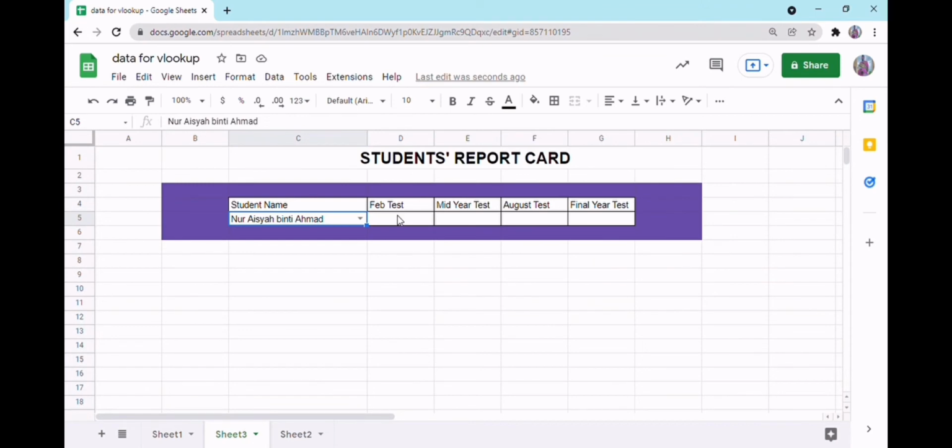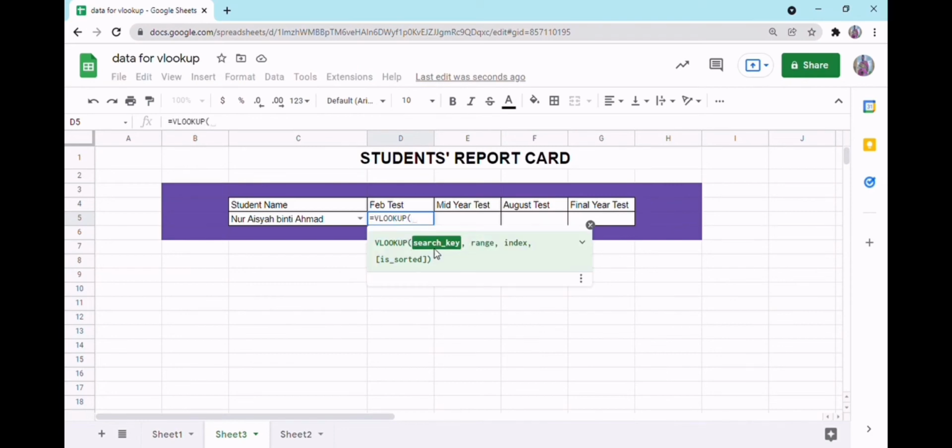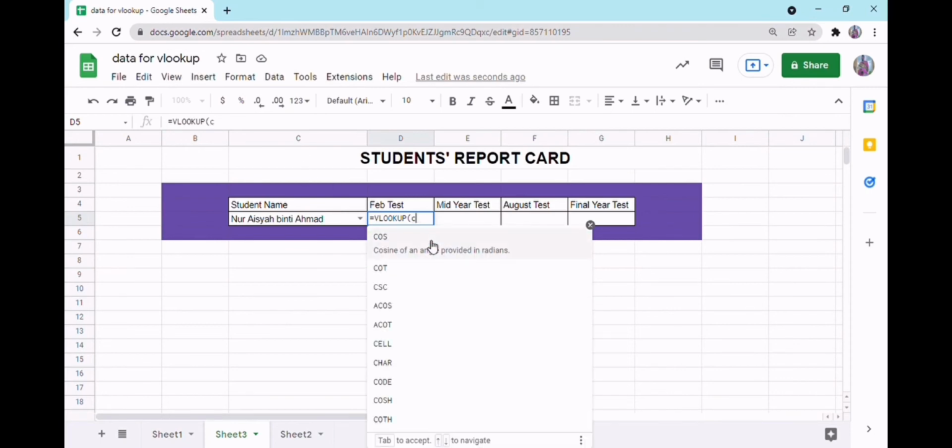The first thing we need to do is type Vlookup and choose the Vlookup function. The first thing that Google Sheets asks us to do is type the search key. For the search key, as we can see, Nur Aisyah binti Ahmad is on C5, so we type C5.